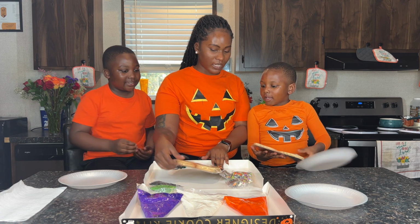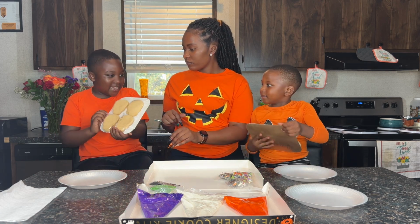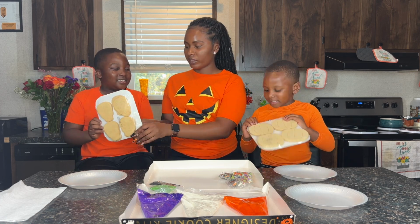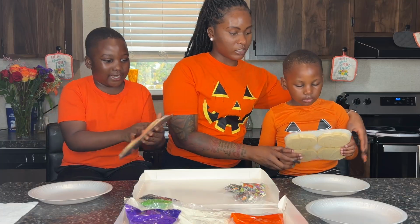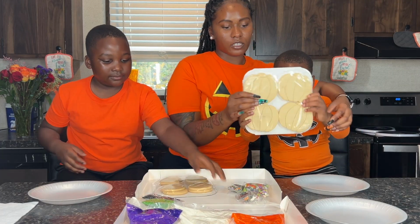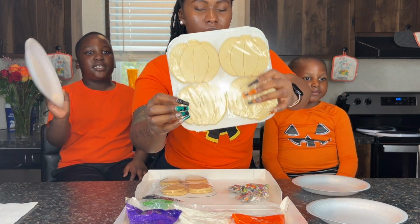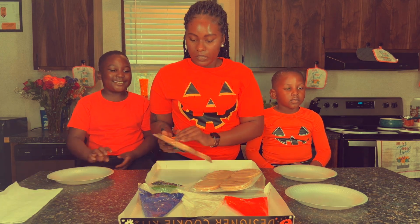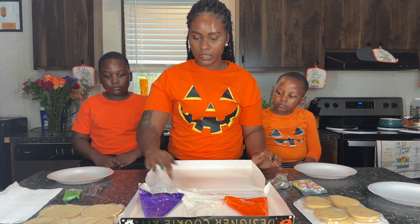Show them the pumpkins, Ashton. It's skulls. We've got to have 16 cookies. Say skulls. Skulls. Pumpkins. Bring it to the camera. 16 cookies, y'all. Last but not least, the cookies. So basically, this is the before of how the cookies look. And these are the skulls. So I'm gonna turn the box over so we can look and read the back of it.